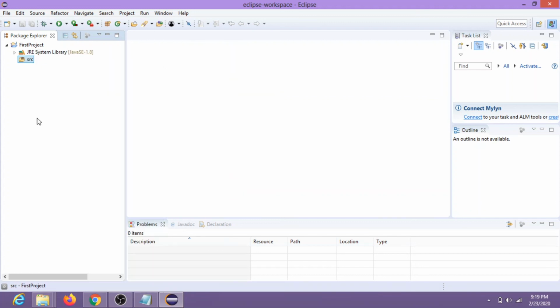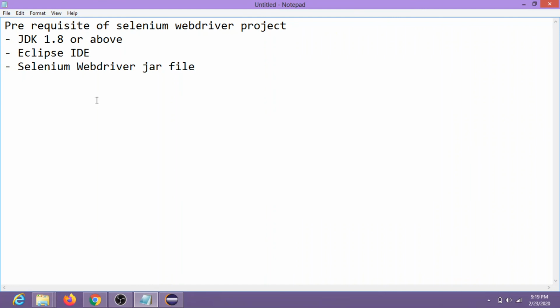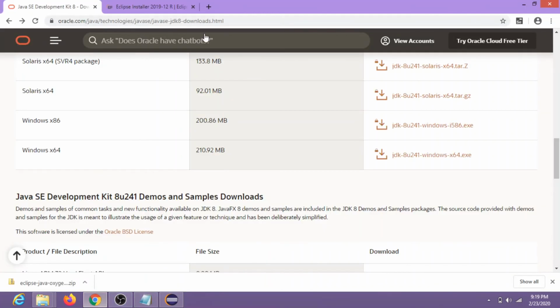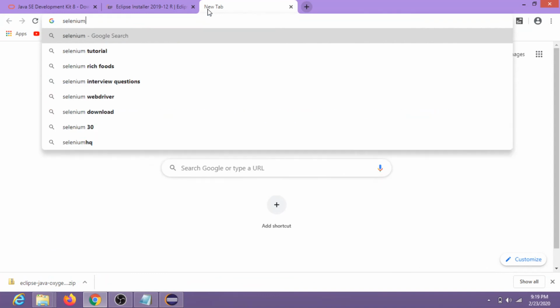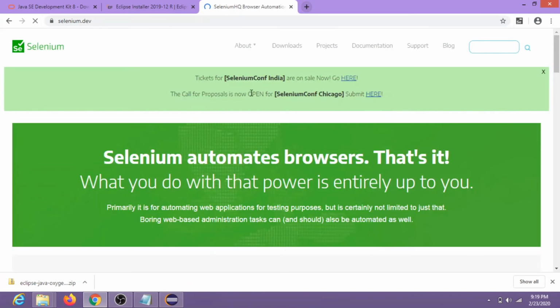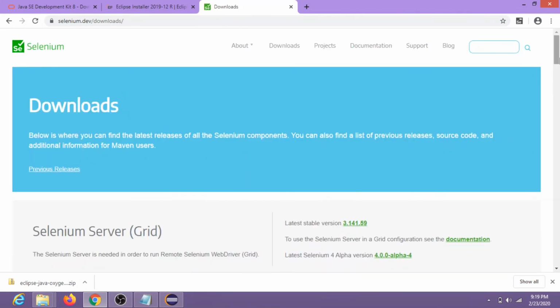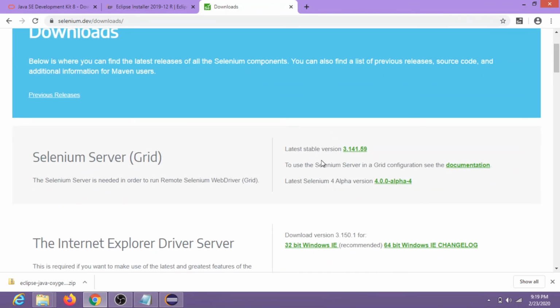We need to add the Selenium library into our project. So how are we going to do that? I will go to the Selenium website, go to Downloads, and here you can see a stable version which is 3.141.59. I will download this.